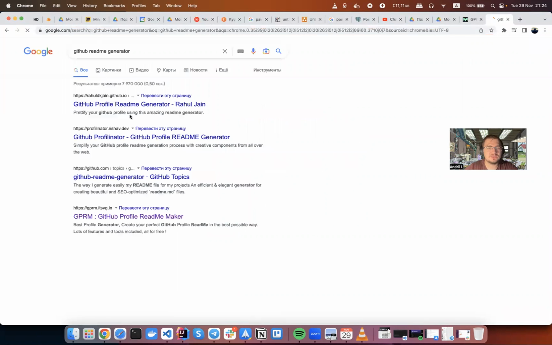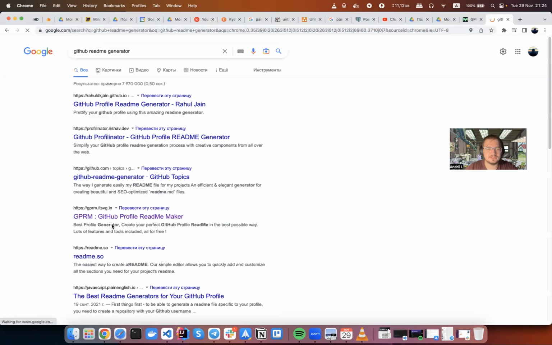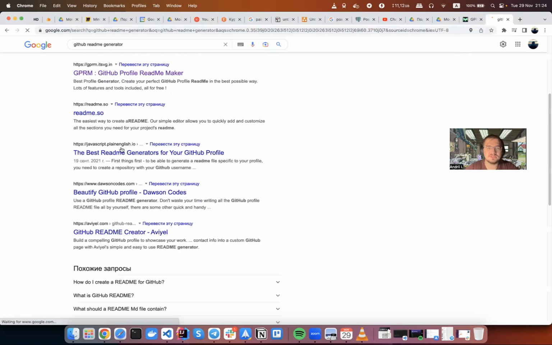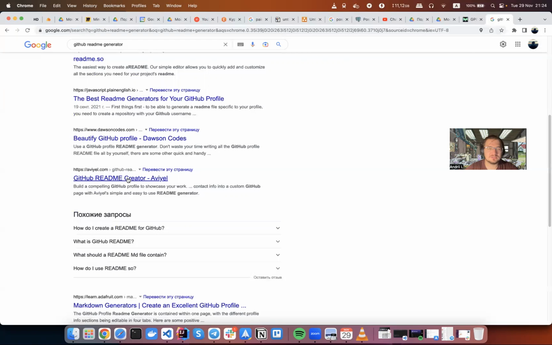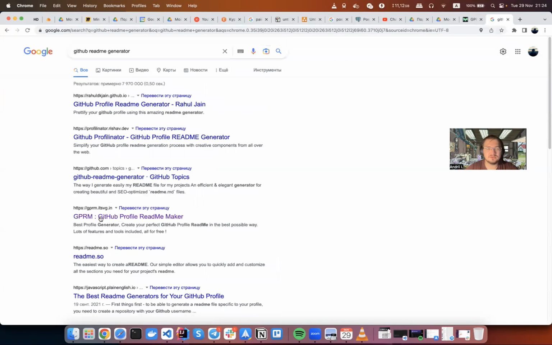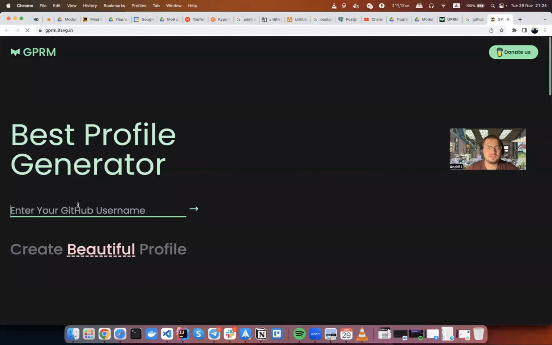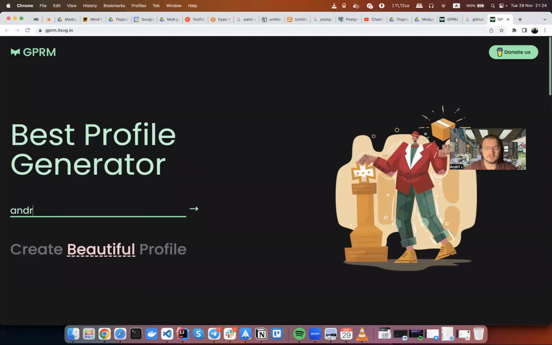And here you will see a lot of different services which provide this possibility. And for me, I used this GPRM, and here you need to provide your username on GitHub.